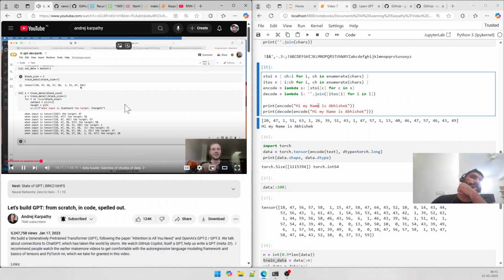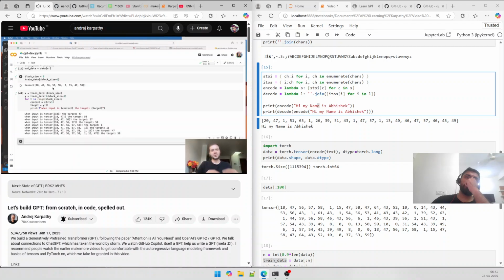One more dimension to care about, and that is the batch dimension. As we're sampling these chunks of text, every time we feed them into a transformer, we're going to have many batches of multiple chunks of text that are all stacked up in a single tensor. That's just done for efficiency, so that we can keep the GPUs busy, because they are very good at parallel processing of data. And so we just want to process multiple chunks all at the same time. But those chunks are processed completely independently, they don't talk to each other, and so on.